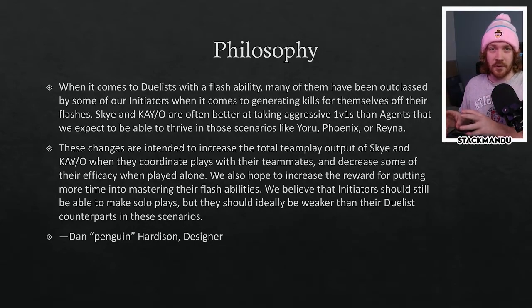So they've nerfed KO and Sky's pop flashes and rewarded their long flash ability, but they've also buffed Yoru and Reyna in line with the Phoenix buffs to give them more selfish play.